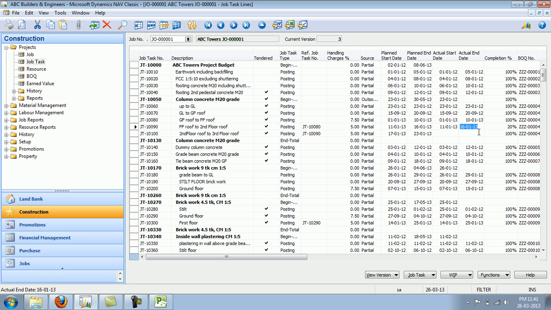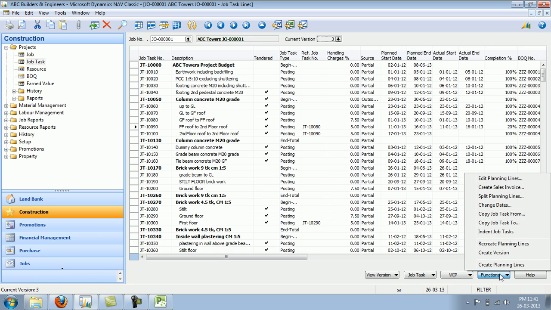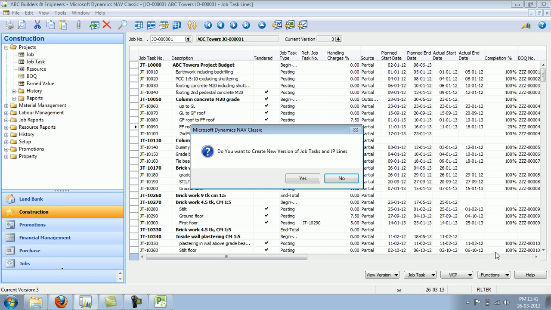The next question which could come up on people's mind is, what happens when I go through these changes either in estimate or in timelines? Do I see the original project plan? That is possible through what we call the versioning feature. As you can see here, now I am on version number 3. We can create a number of versions in the project.